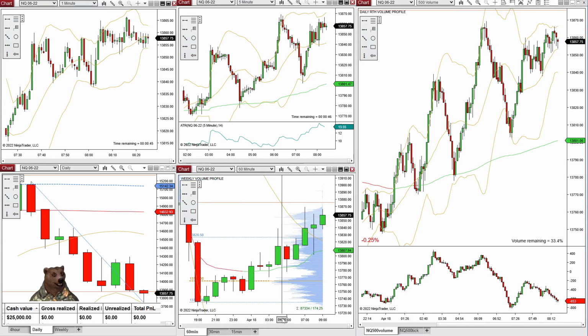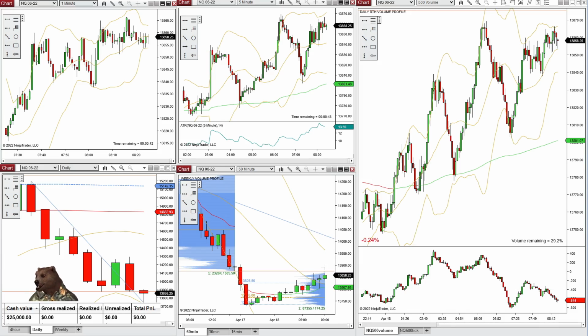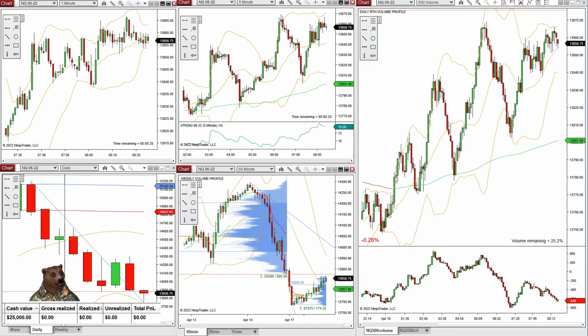Let's see what happens. That being said, if we did get an aggressive move here to the upside and we broke this red line, last week's lows, and I saw delta come along with that, meaning delta started to make new highs and really move up as we broke this price, I think the price target would be the upper end of this band. You could also say we're in this bearish downtrend going on over here on the daily. I think we're going to come down and retest those lows or break lows and move lower again. And this would probably be a good area to short it up here at the top of this band. I've got this trend line there that I'm going to take off.